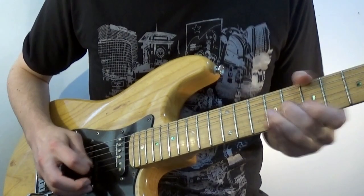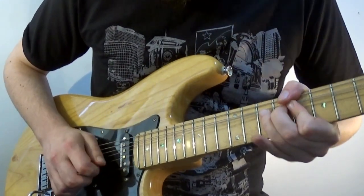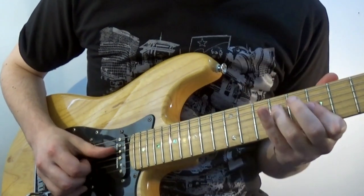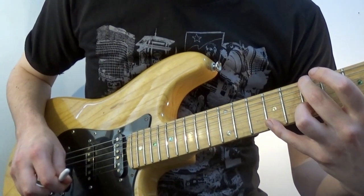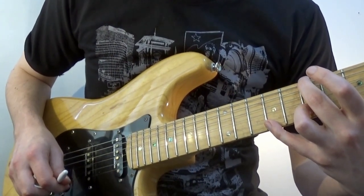What use is this other than being able to say, 'Oh, I can cradle a pick'? There are actually quite a lot of applications. The first one that springs to mind is if you want to switch between picking and finger style. For the shredders out there who, much like myself, don't really like tapping with the middle finger, this is a fantastic way of switching between picking and tapping.